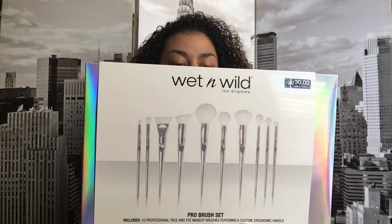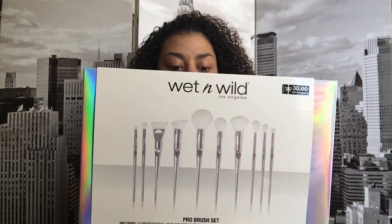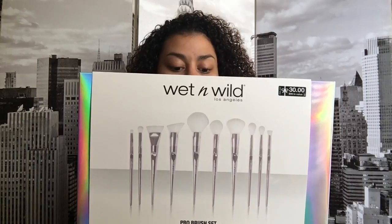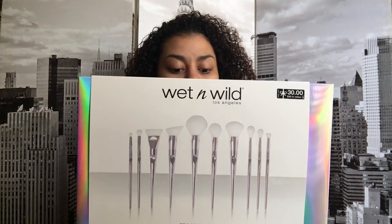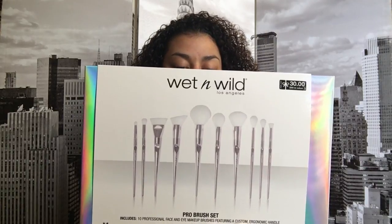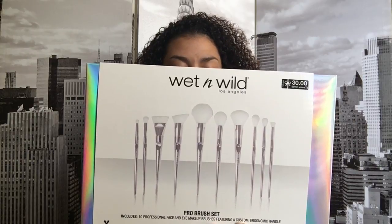So you get one dome pencil eye brush, a tapered blending brush, a flat contour brush, precision foundation brush, one large powder brush, one precision setting brush, one blush brush, one tapered highlighting brush, a fluffy blending brush, and a precision flat face brush. Now some of these things I'm not sure how to use them, like the precision flat face brush, but we're just gonna open this up and take a look at the brushes and how they feel.